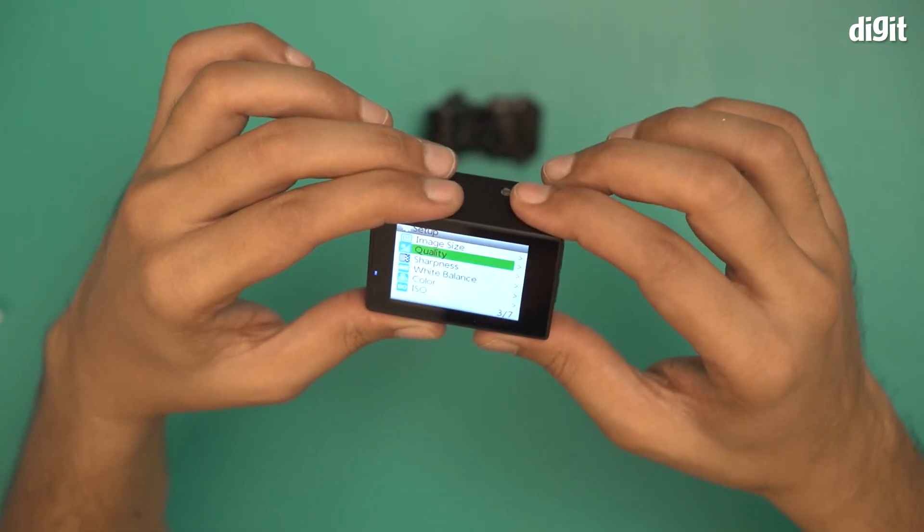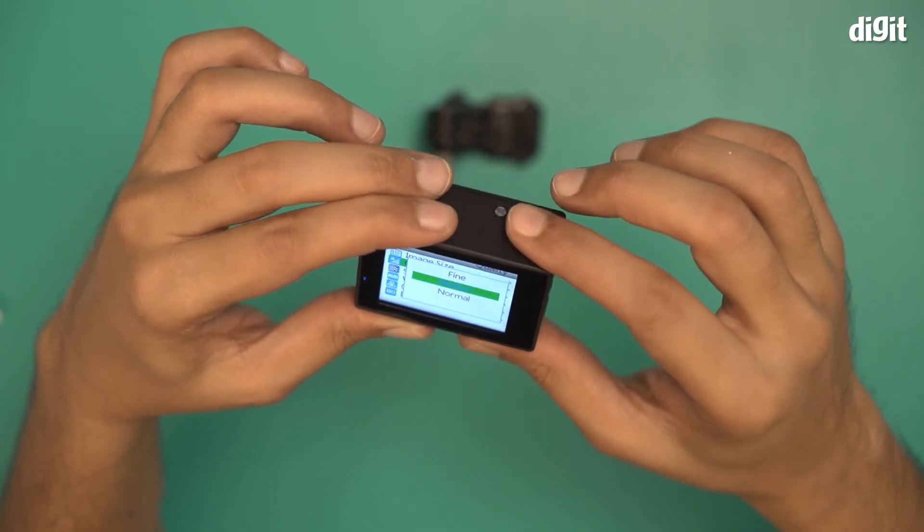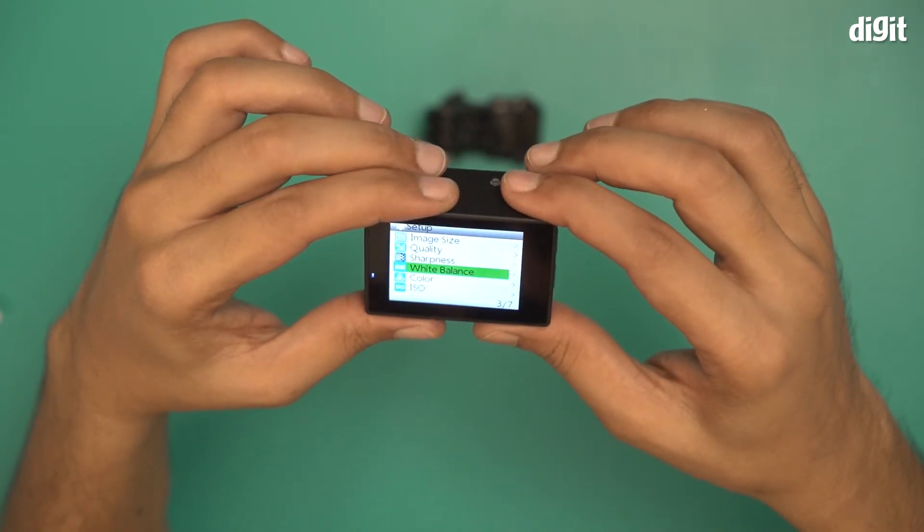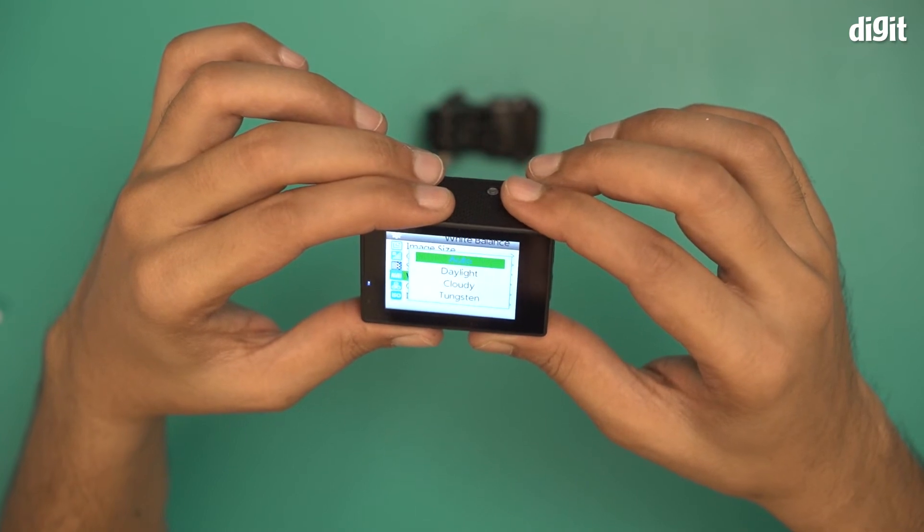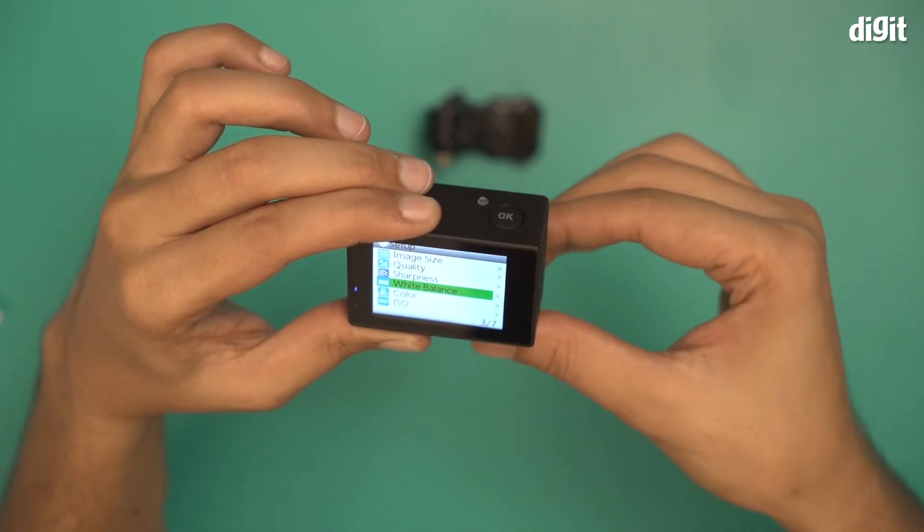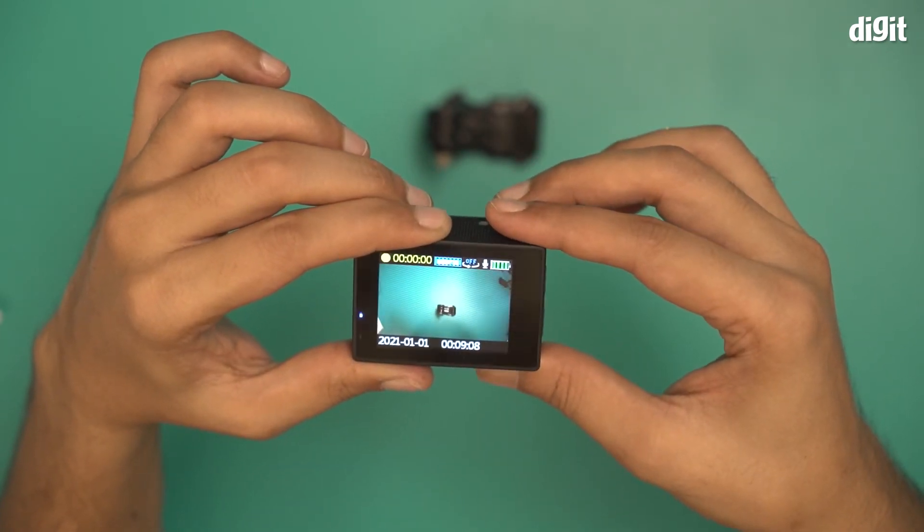We have a quality option as well—fine, normal, and medium. We have a white balance option, which is very important. This is a great option because now you can change it to some other presets. For instance, I switched it to daylight. If I take a look, this is what it looks like. It's not bad at all.